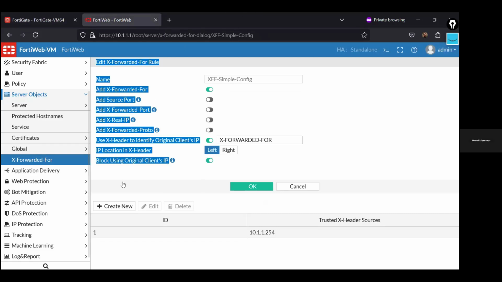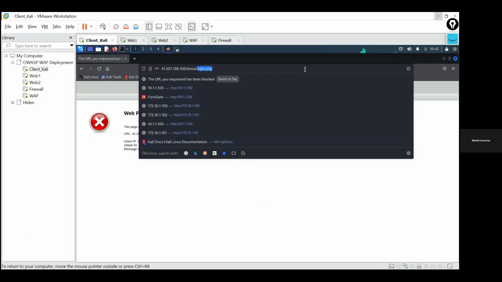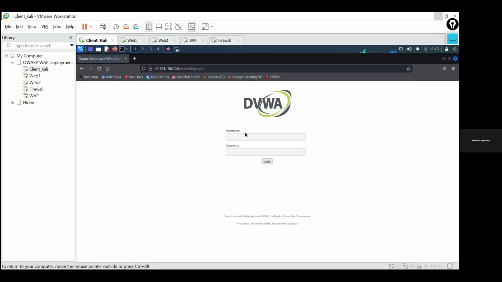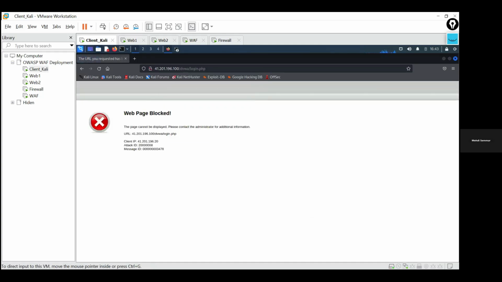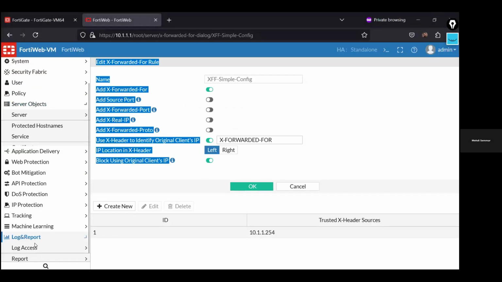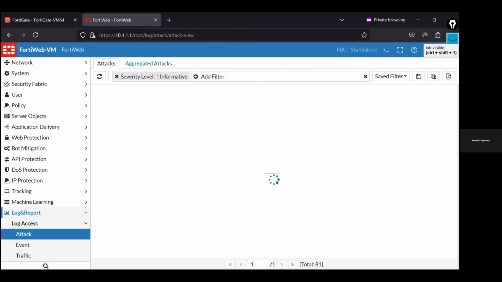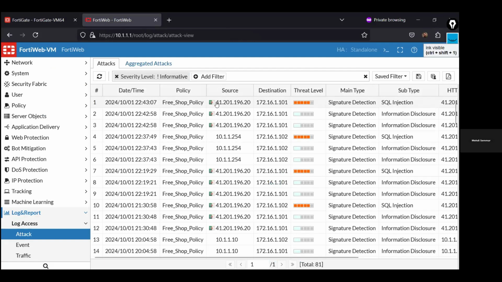Now, if I try again, I will just go and I will just try the exact same access. Oh, yes, like this. One equals one. You see, it's blocked. I will go to my attack logs. And now, again, I can see the real client IP.